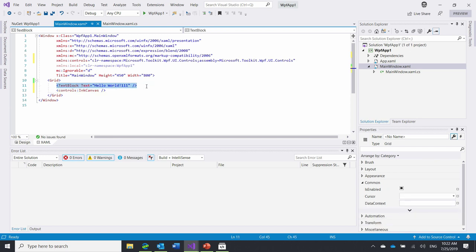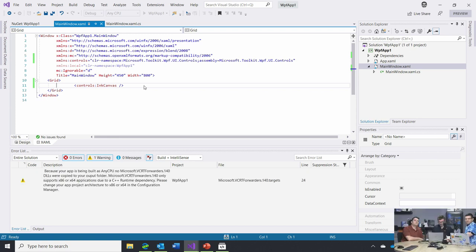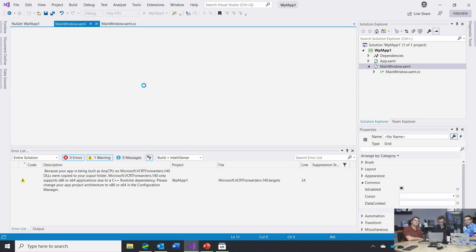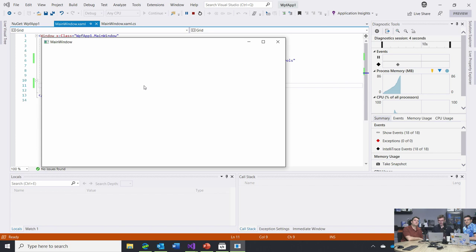This is not going to render really nice, so I'm just going to remove this. What I'm expecting in here is a huge InkCanvas. So let me press F5. It's running. I didn't change any CPU. Just a heads up, sometimes it's working, but other times running a WPF application for Any CPU is not going to have a stable run. The reason is because all the UWP controls need to run in a specific platform, x64 or x86. So the recommendation is, before you publish anything, please switch this to a specific platform.